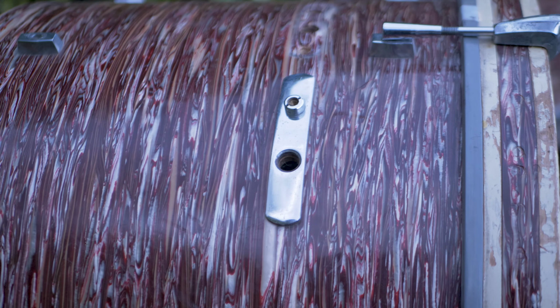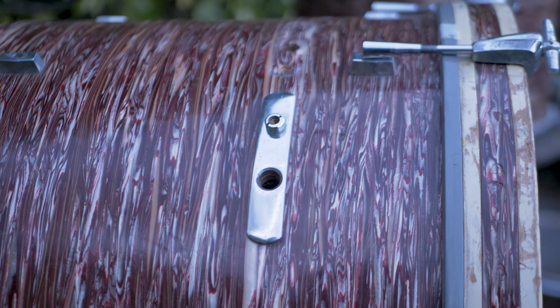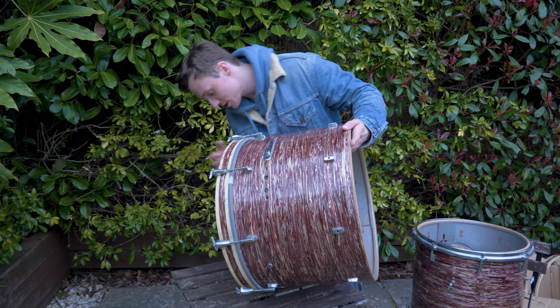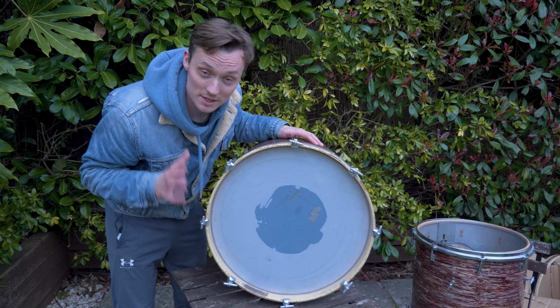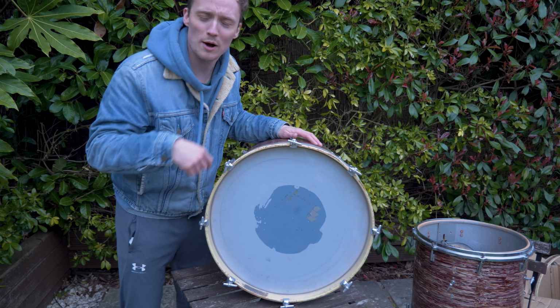Could that be like a cymbal mount? However, we got the box of bits, which I'll show you in a second, so I don't know, but it's got all of the claws this end. One thing you can always tell about a drum kit to see that it's good quality is how many lugs it's got.